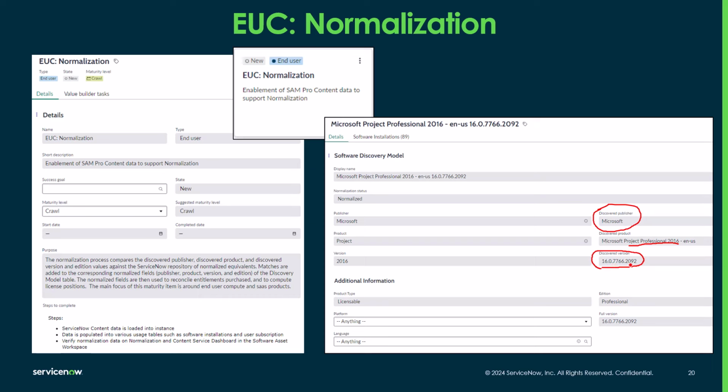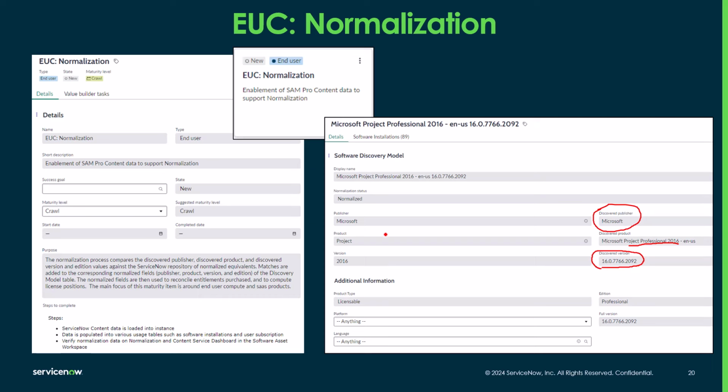You're going to have a whole bunch of these discovery models with a whole bunch of, say, different versions being discovered in your instance, right? One of your laptops may have had a patch, and the other one might not have had a patch for Office. So these values on discovered versions are going to be different, but I license my software based off of Microsoft Office Professional 2016, not 2016.16.0.222, right? It's at a higher version level.